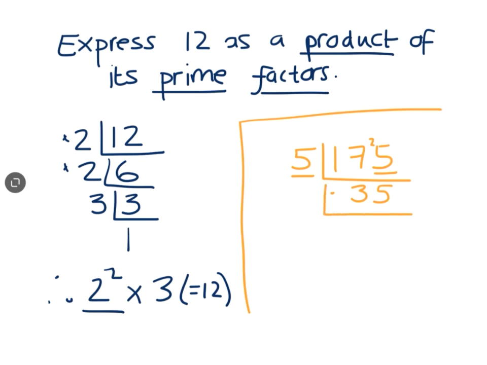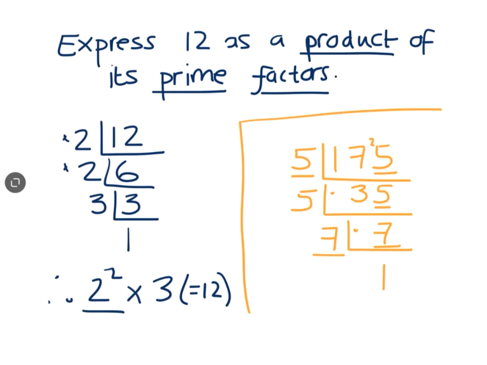We now divide 35 by another prime number. Because that also ends in 5, we know that 5 will fit into it, and 5 is a prime number. So 5 into 3 doesn't go, and 5 into 35 fits 7 times. Because this number now we know is a prime number, we know that we can divide 7 by 7 because 7 is a prime number, and we would get an answer of 1.